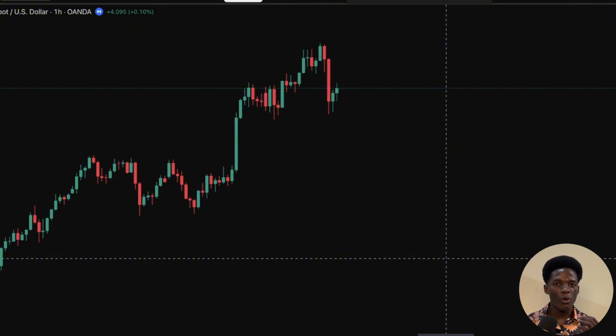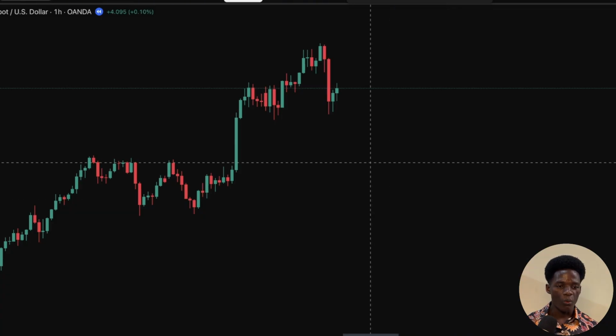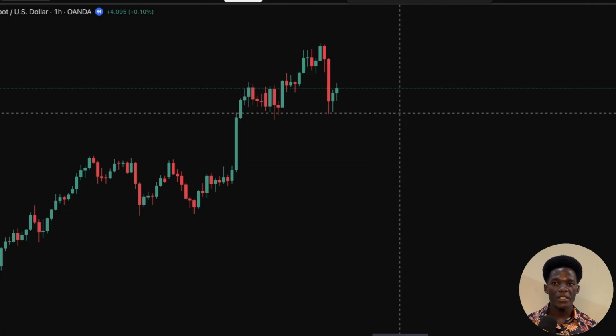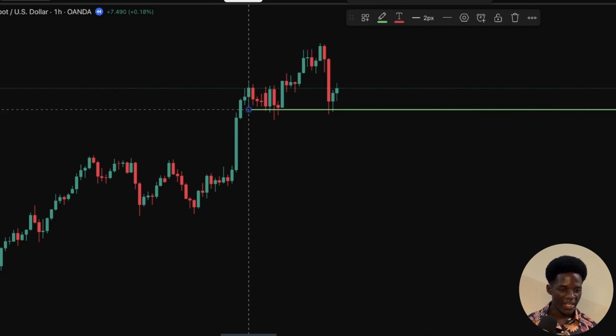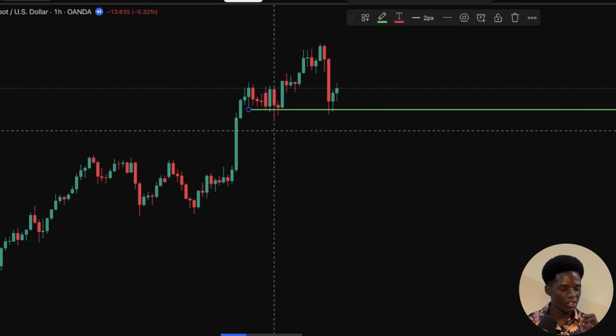When the price is nowhere, we don't want to enter any trade, because we want to enter the right trade at the right place at the right time. So here the price is nowhere, we don't want to enter into the trade. We want to wait for price to break out our key level, then that becomes the right trade we want. So here we have a key support level. But for us to consider this trade the right trade, we want to see price breaking out our key support level.